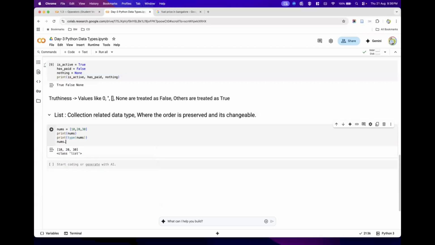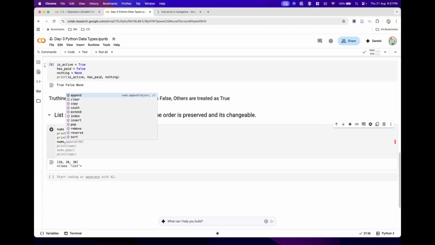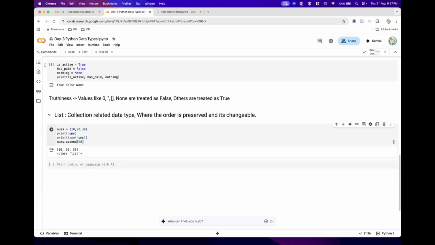If I place a dot after nums, it will give all the functions related to the list. The first function is append. Append is a list function, a small program written by the Python developers. It takes the value I place inside it and places it at the end of the list.